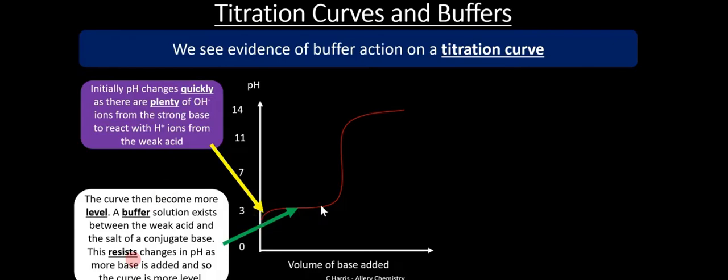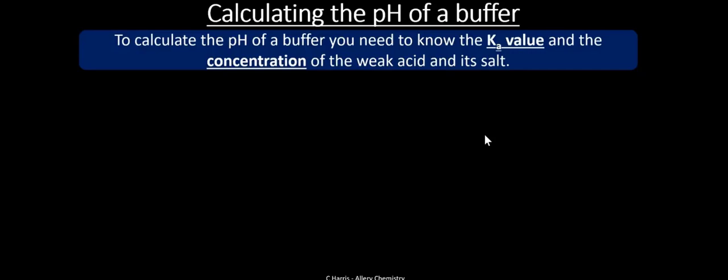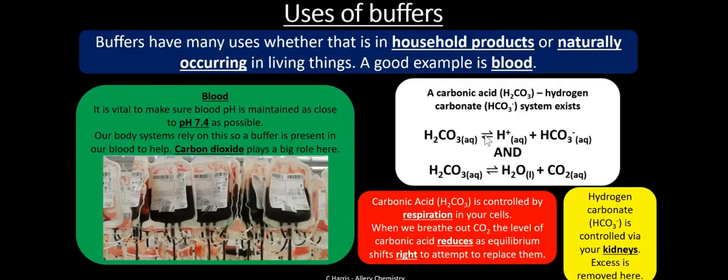So I'll meet you in the next lesson where we're going to be talking about uses of buffers. There are many uses, and one common example is that your blood itself is a buffer. You can look at other uses where you need solutions that would resist changes in pH. You can do that on your own.